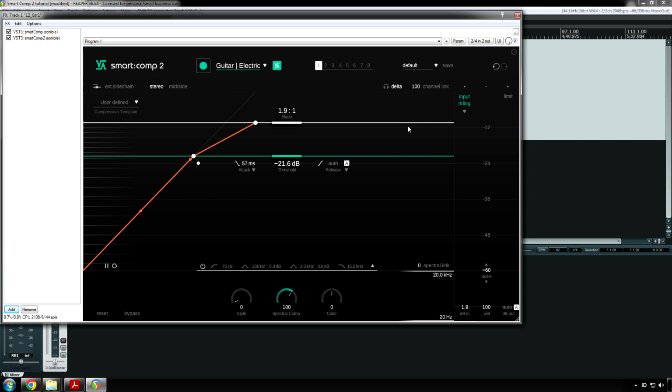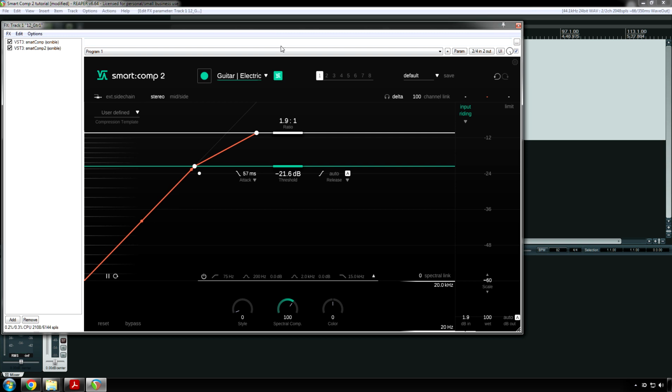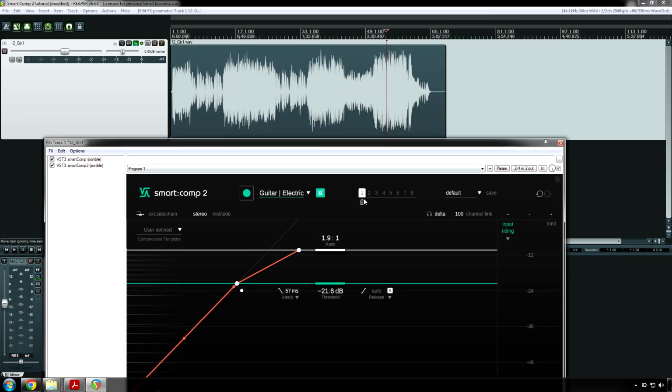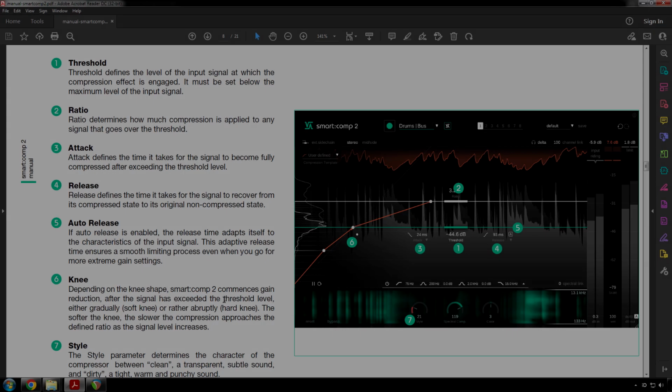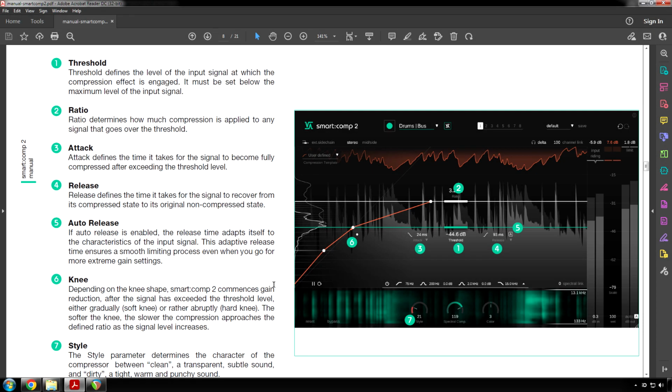So, neat. Oh, and you know another thing about the state options? So what you could do is, let's say, do state number 1, and then learn from this section. And then go to state number 2, learn from this section, go to state number 3, learn from this section. And so just like other compressors, we have threshold, ratio, attack, release, auto release, knee, and style.